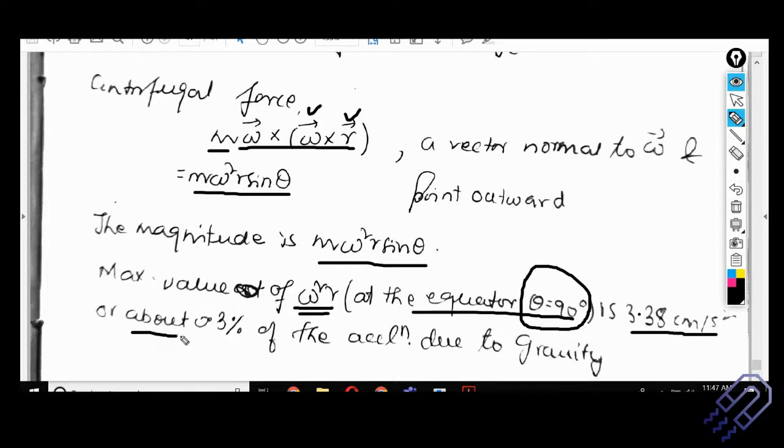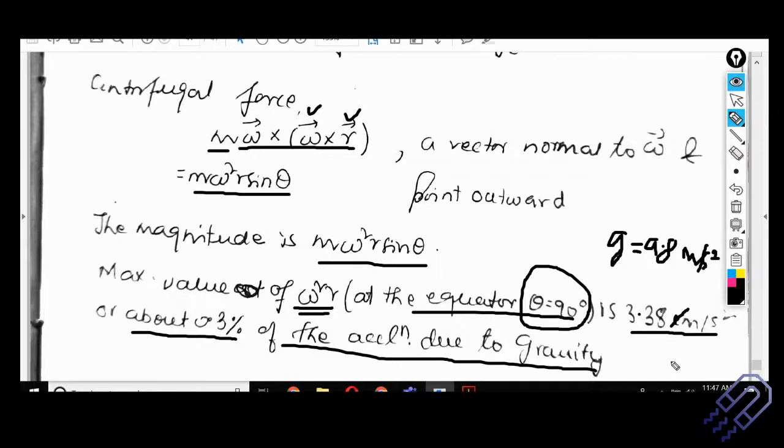And then this is actually 0.3% of the acceleration due to gravity. You know acceleration due to gravity is 9.8, right? For all practical purposes, we usually take it to be 9.8. You can always change it. This is meter per second square. I think I just missed out on the unit. There is some mistake there, but anyway, it should be meter. Oh, sorry, no, this is centimeter. This is 3.38 centimeter per second square. Just do the calculation. I don't think it's very difficult. I've just written the values here, not done the calculation.